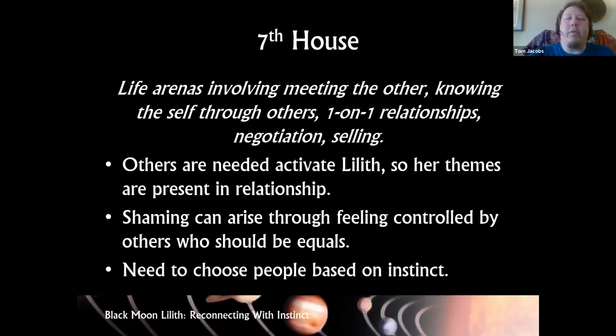Okay. Now, the need is to choose people based on instinct. Just like I said in the sixth house, to choose a daily routine based on instinct, to choose what vitamins, what macronutrients are important right now versus ten hours from now or tomorrow. Same thing here. What relationships should I have? Let me choose them based on instinct. Let me check in with my chemistry, my endocrine system, my root chakra knowing. Does my body and my heart and even my lower part of my body open around somebody, or does it close?